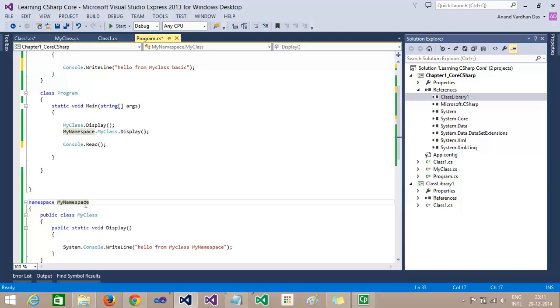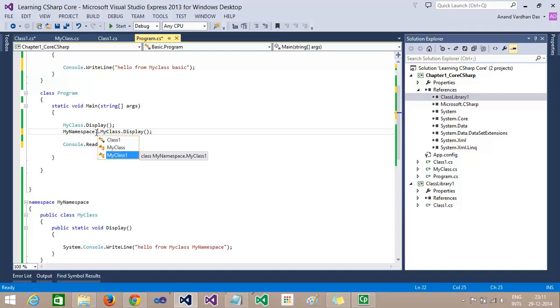So what will happen now? Both the classes, or not only classes, all the types present in both the namespaces will get merged and packaged into a single namespace. So if you write MyClass dot, you can say okay, MyClass1, you can also access this. As you can see, I am able to see MyClass as well as MyClass1. So that is possible.